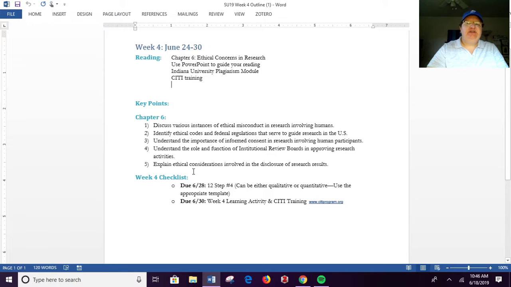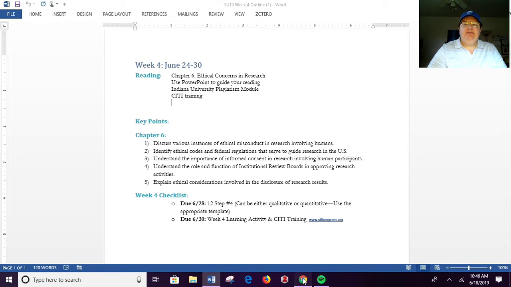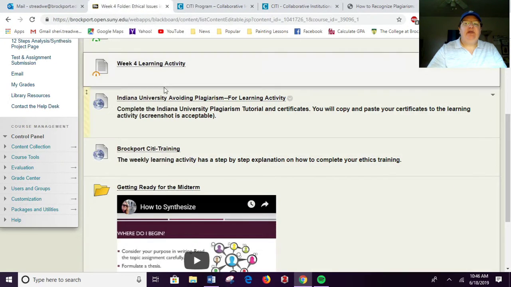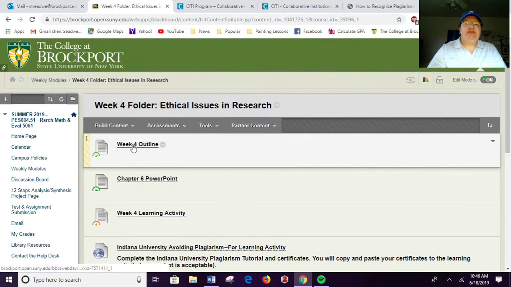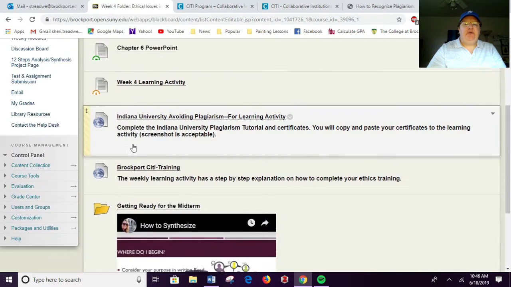And so use this as a tool for your success. I'm getting a lot of emails from students, and I'm seeing a lot of confusion on understanding what needs to be done. I think if you use this weekly outline as a tool for staying organized, it's going to help you stay on track. You can find the weekly outlines as the very first item in every folder each week. So make sure that you go through that for the week.